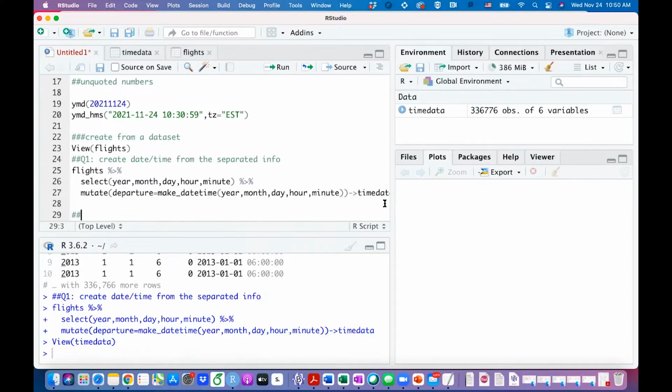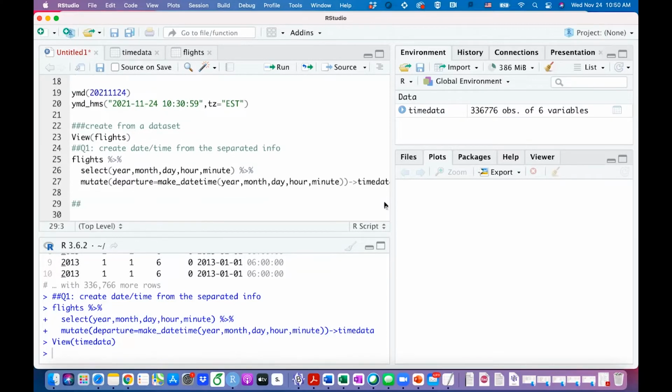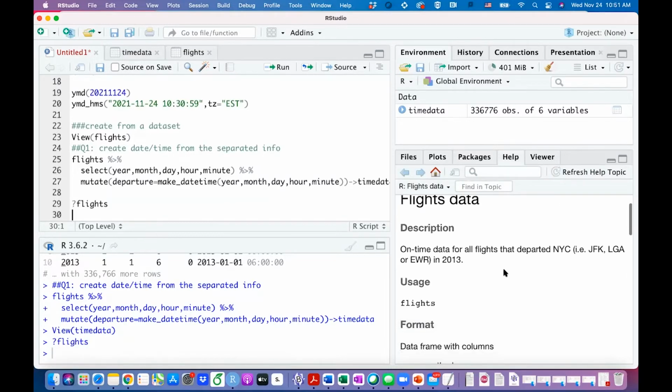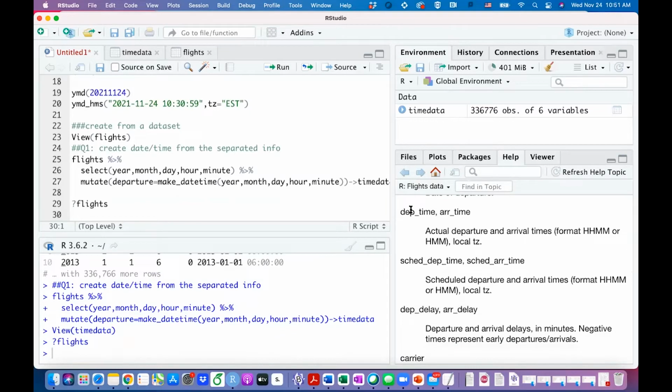The next one we are going to use is to think about the departure time and arrival time. What if the data is given in a very strange way? Let's look at the flights data set. If you look at it here, the departure time, arrival time, the actual departure and arrival times are in a format of hour, minute, with the local time zone.